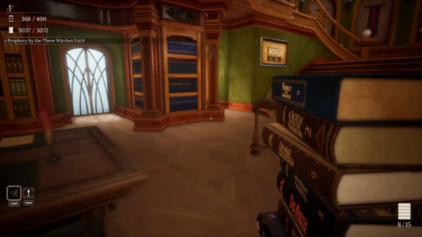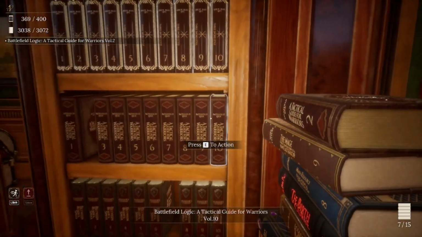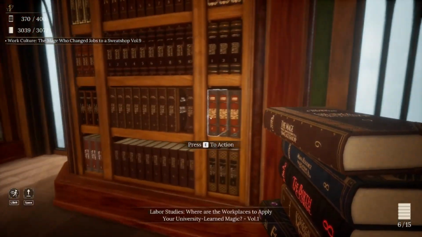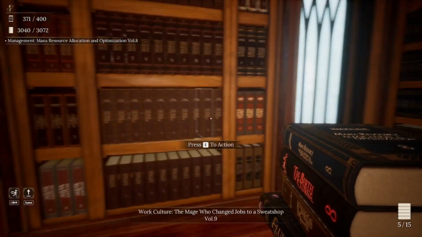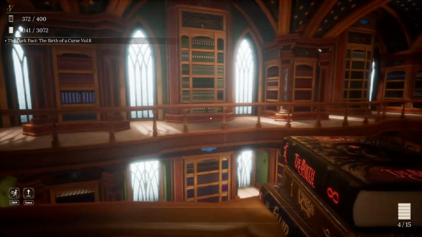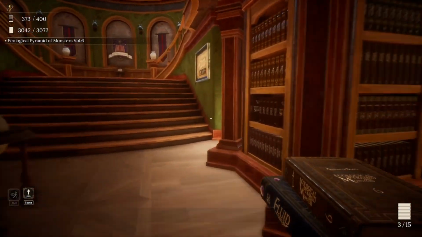Prophecy by the Three Witches here. Volume 9. Battlefield Logic is up here. Volume 2. Work Culture Sweatshop. I remember that. Volume 9. And now Sociology is done. Management. This one. Volume 8. Management is done. Nice. And then that one. Curses into Spells is done.